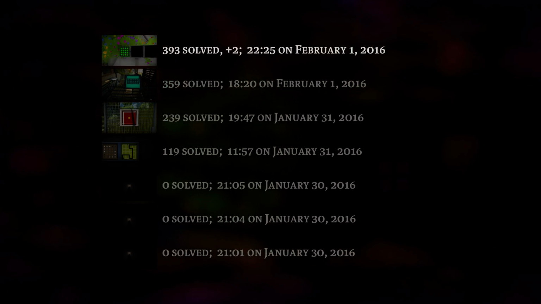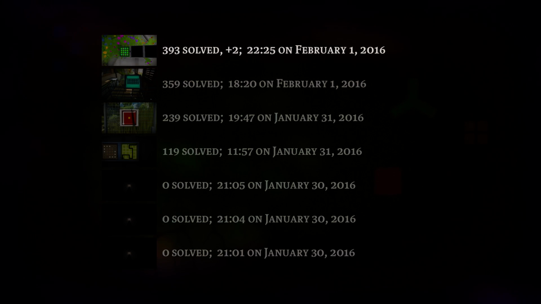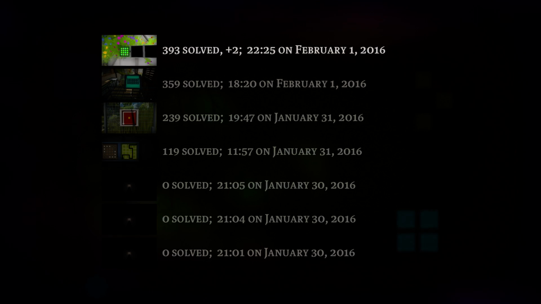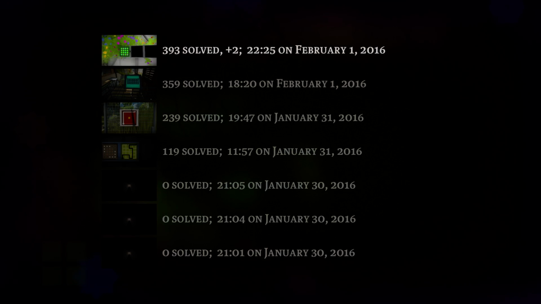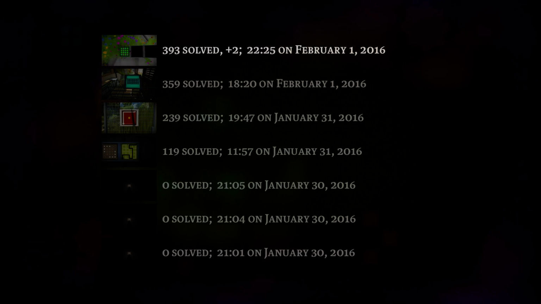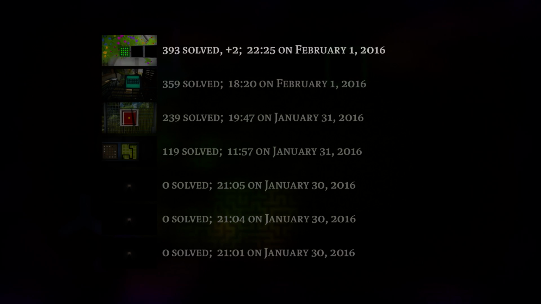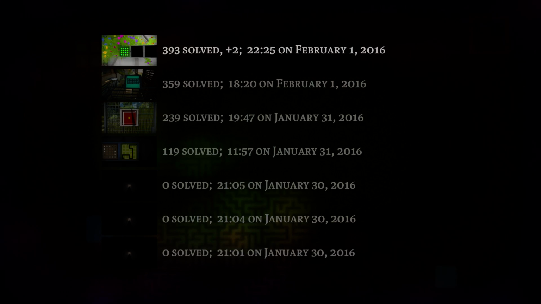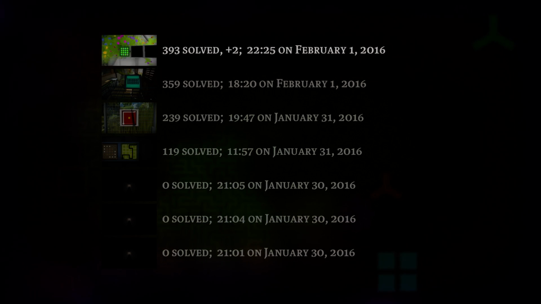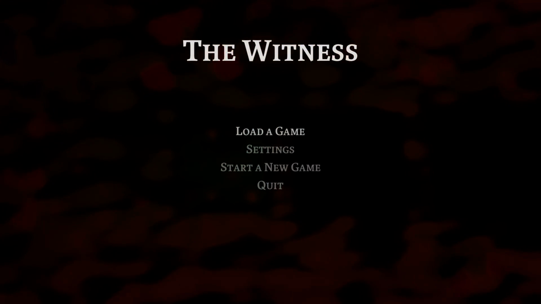So we're at 293. Almost 393, what am I saying? Almost 400. That's pretty good. Apparently it must only save a few times, or keeps the last 3 autosaves of each game, because I reset the game a couple times. Because it goes from 0 to the next day I had 119. Still the next day I had 239, and then finally the third day or second day I had 359, and now I have 394. I'm not gonna give myself one extra.